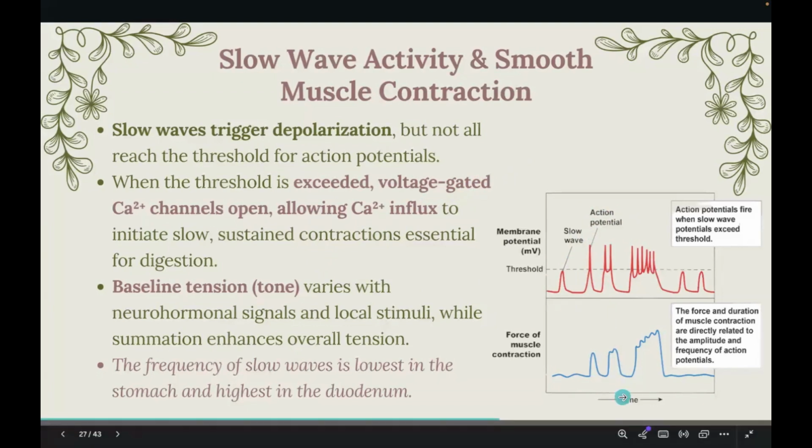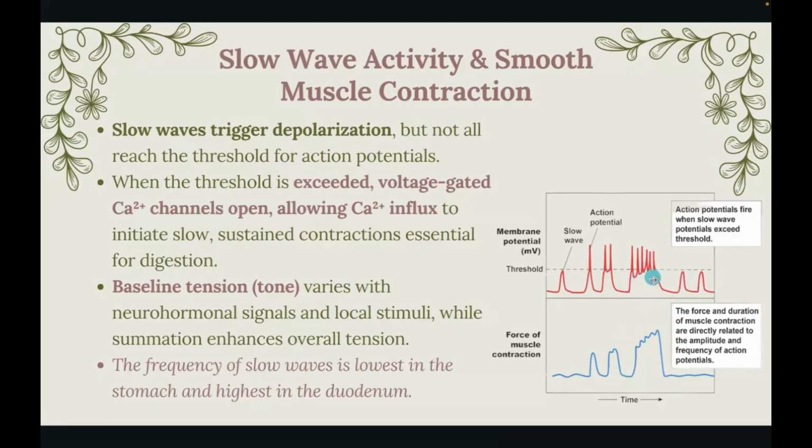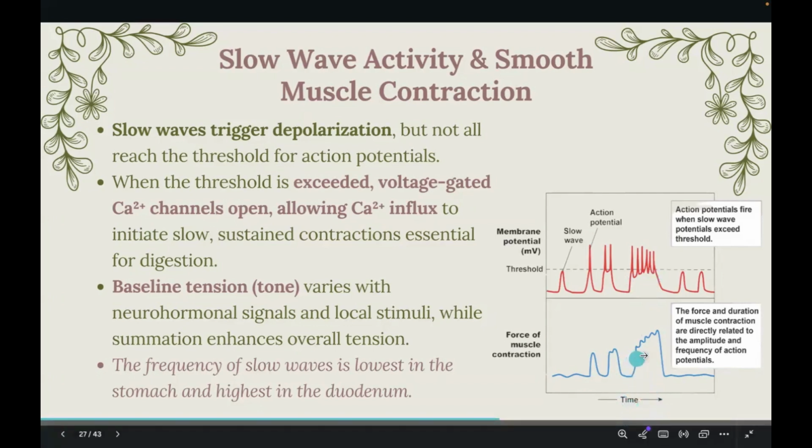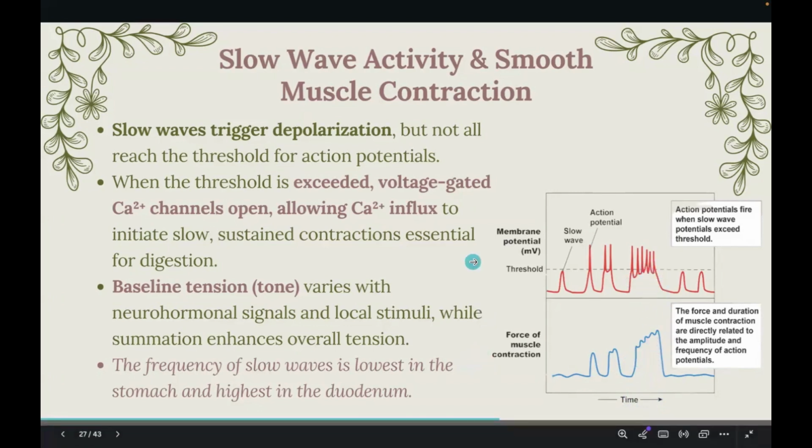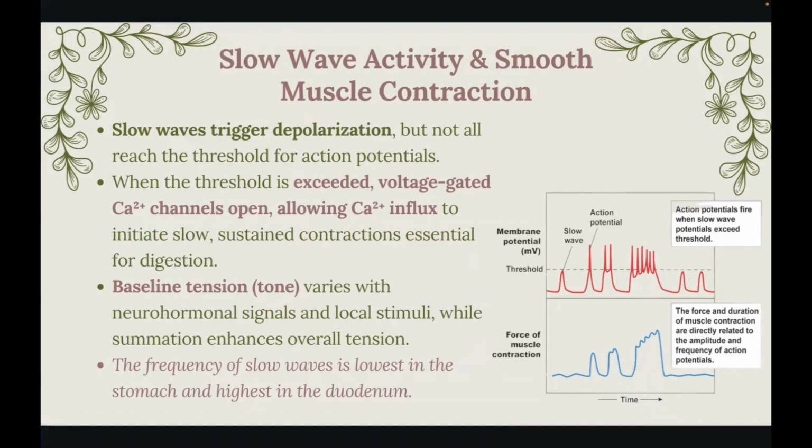Here you can see there were multiple contractions over a certain amount of time, and the amplitude, or force, of the muscle increased as well, obviously to maintain the same thing. And as we said, the frequency of the slow wave contractions depends on the part of the GI system. In the stomach, do you need much contraction? No, you don't. You're mainly digesting, and the stomach is already circular. This is why the frequency of the slow waves is low there.